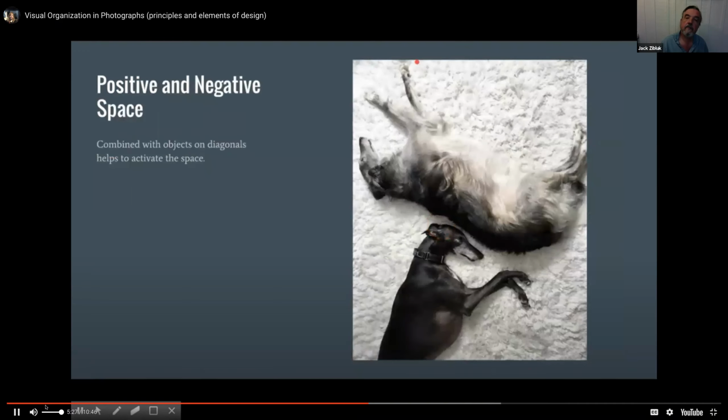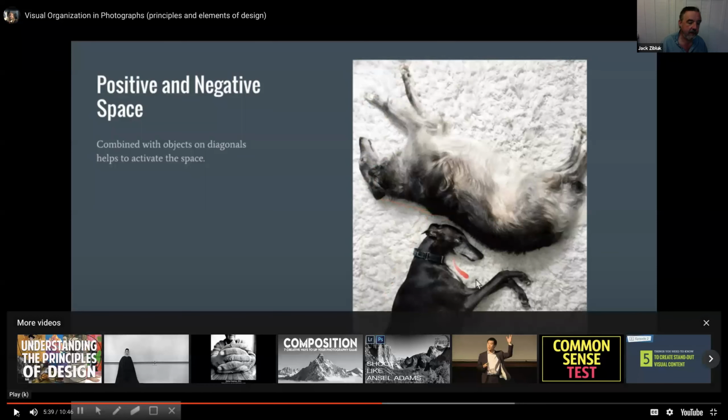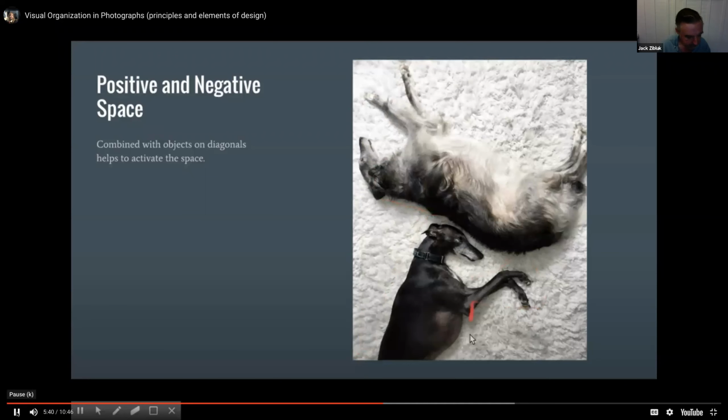Even in this picture, though it's just a rug on the ground and the subjects are these 2 dogs, we have these interesting shapes that are created over here between. And the dogs fill the whole space. The objects between the dogs kind of activate the space. If you have an object just floating in the middle of nothingness, that's kind of considered leftover space. But when you cut up that background into interesting shapes, it's called activated space.